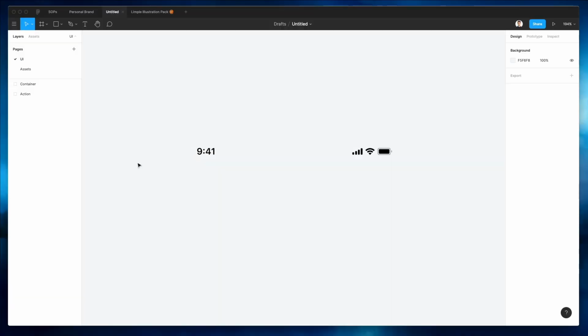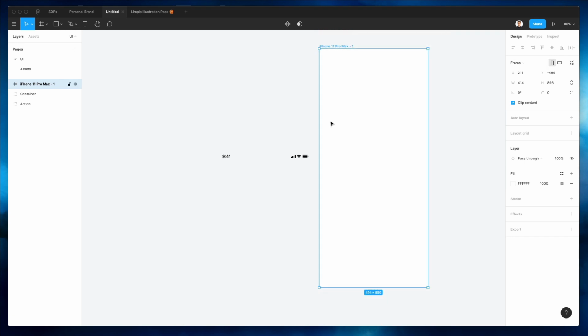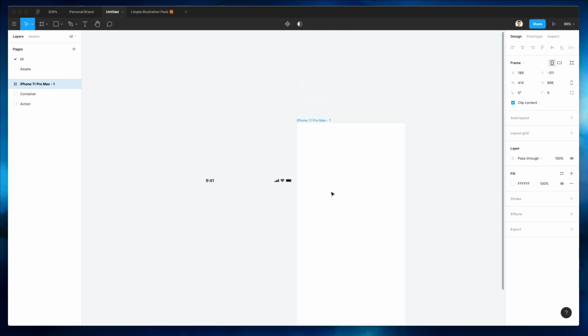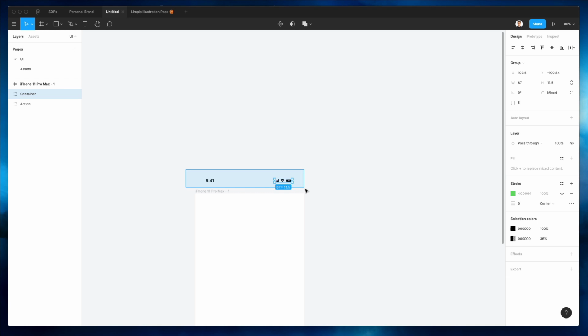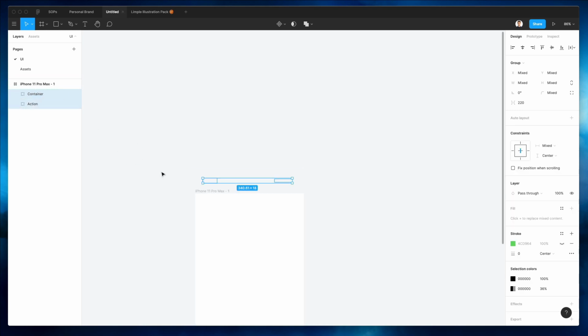So let's get started, and the very first thing which I did is actually downloaded a free iOS UI kit for Figma. So simply Google iOS kit Figma, you're going to find it right away for free. And I extracted these two elements, and now we're going to create the frame using an iPhone 11 Pro Max. And basically we're just going to drag and drop these two elements inside of the frame.